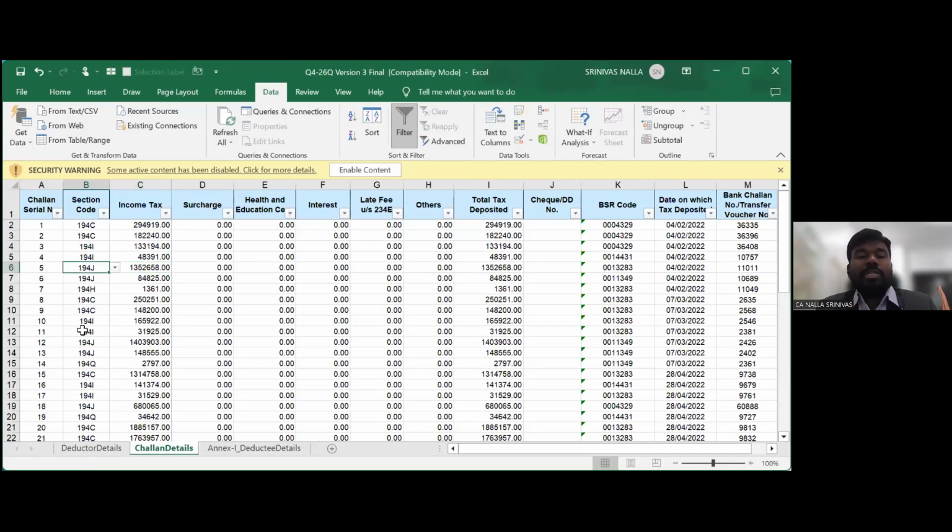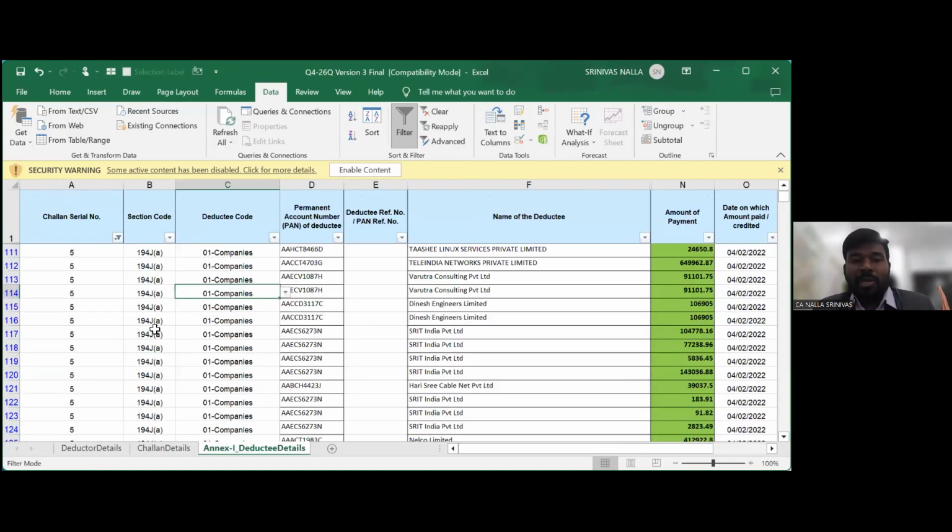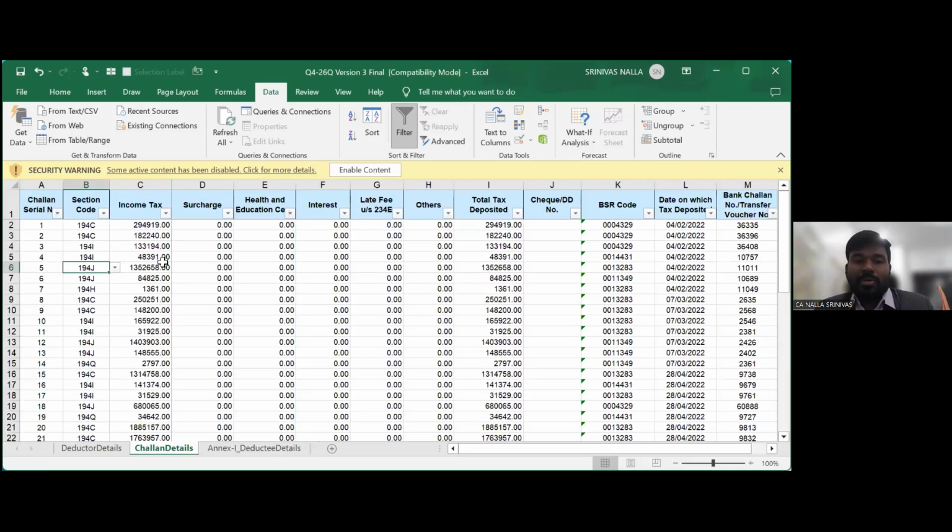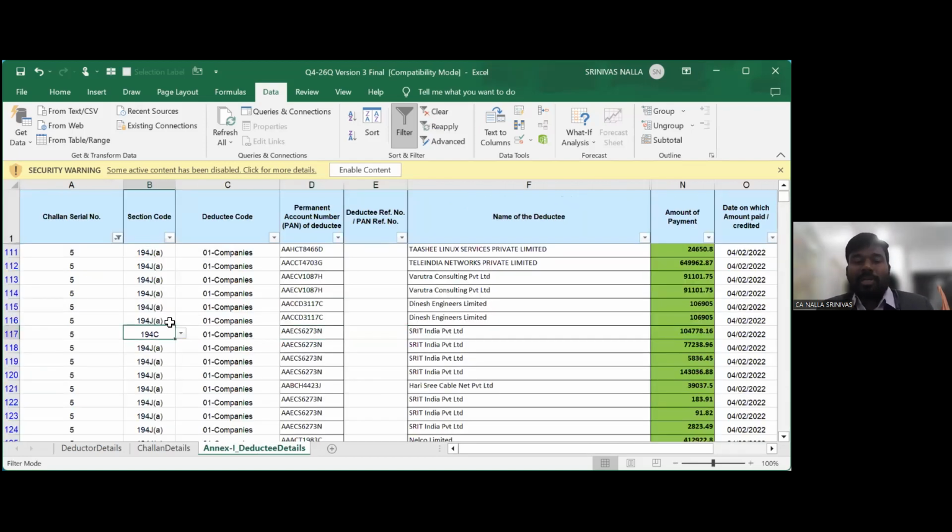Suppose you have paid under section 194J, but when you are making the payment, you have inadvertently included other section details also. That's what I said. You can adjust it here. The section code, you can keep it as 194C. If by mistake you included a 194C payment under 194J, when you are giving these details you can give it here, so it will match the challan amount. The challan amount is this, we paid under 194J, but we allocated that challan to a different section here. So you can do that always.